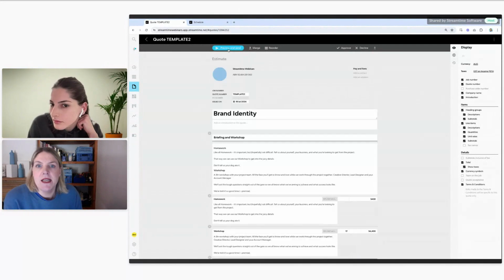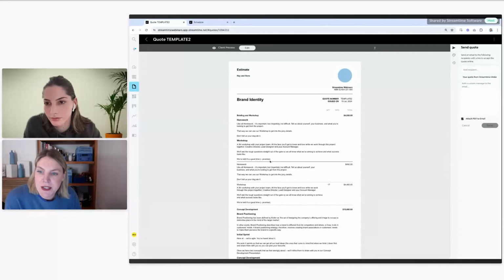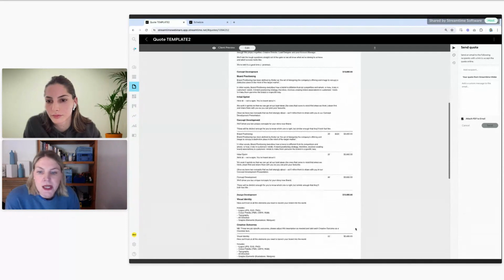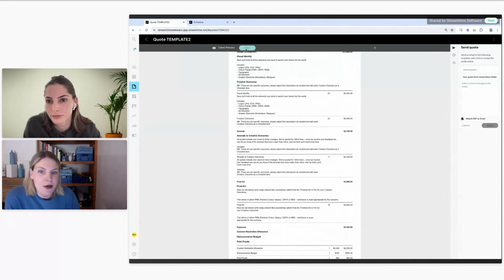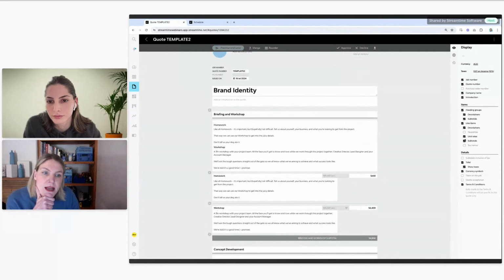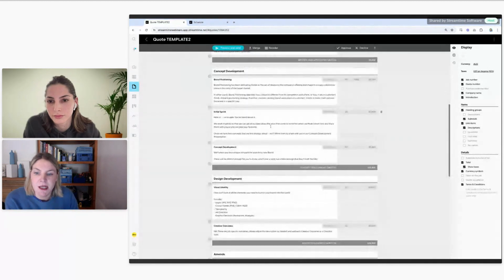And if I head straight to the preview, you can see that I've got each of my phases and then my items, where I've got a quantity of hours and a specific rate that's broken out, and then I've got a total. Now, the reason why I tend to hide some of this stuff is because the way that I price items is varied across the job. So what I prefer is that my client just sees a total for the phase and a description of each line item that tells them exactly what they're getting.